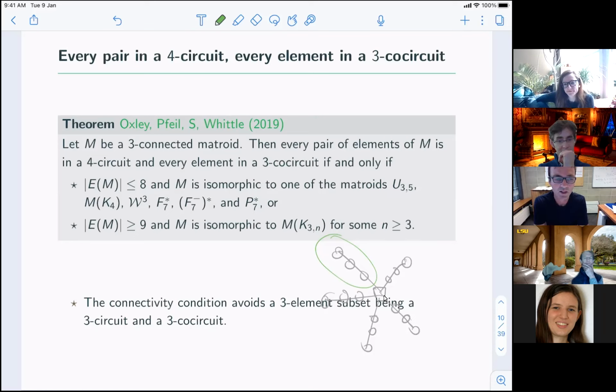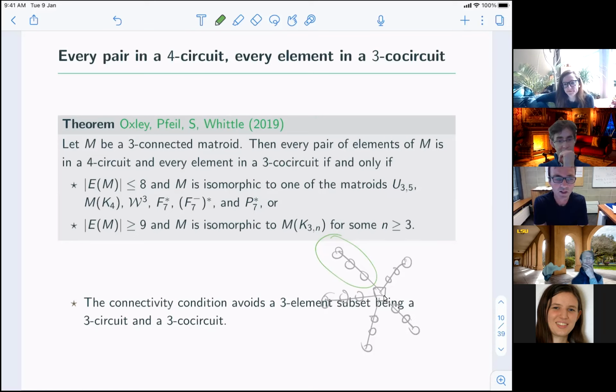Just to give a flavour of the matroids that arise. Can anyone think what the generic example would be, given the result of the previous one? This is Oxy's tactic of, you throw a question out to the audience and no one responds. Is it K4n? Yeah. Thank you. And it's K4n for some n greater than or equal to 4.